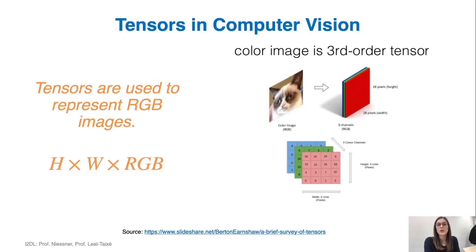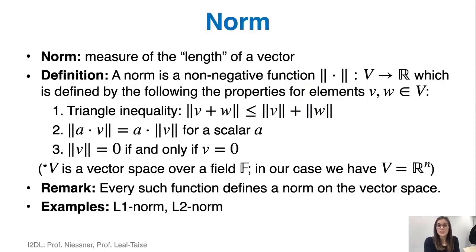So this is where tensors are an application, and because images are represented as tensors, they are really important for the whole setting of I2DL, because when we process an image in a neural network, of course we have to work with tensors as well. So just have in mind that each image is represented as a tensor, and the tensor is just a generalization of the matrix. Okay, so last but not least, I want to talk about norms and loss functions.